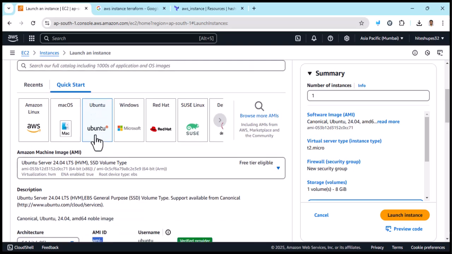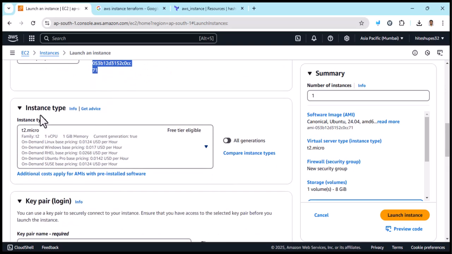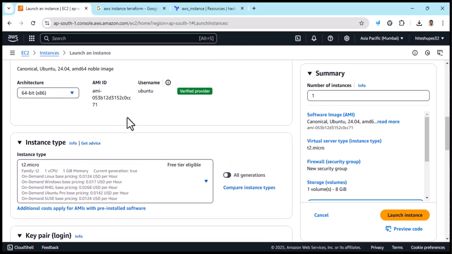So you have selected that. The second mandatory information is your instance type. So you have to choose your instance type. In a free trial account, I'm also using a free trial account, this t2.micro, which gives you one virtual core CPU and 1 GB RAM, is more than sufficient for this kind of demonstration. So it is going to give me a virtual machine which will have one CPU and 1 GB of RAM. These are the minimum information required to launch an EC2 instance.